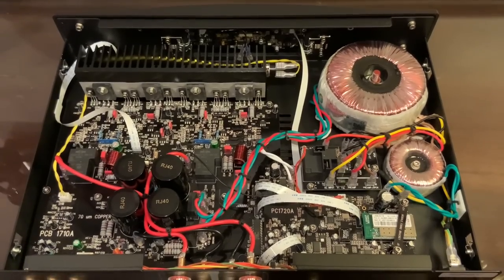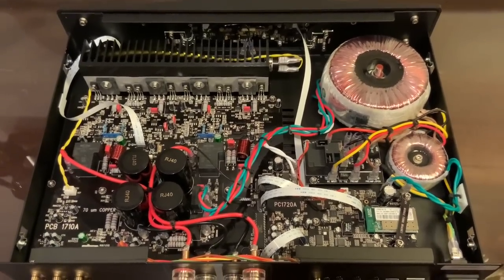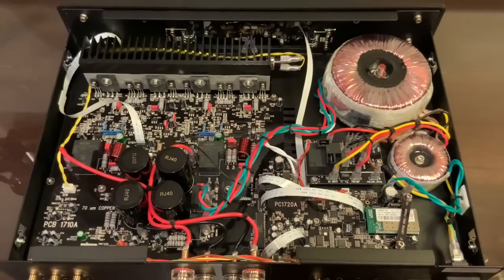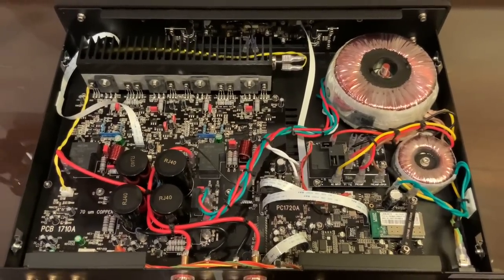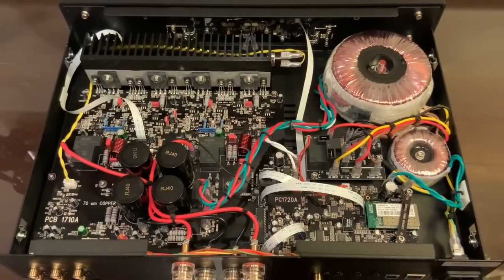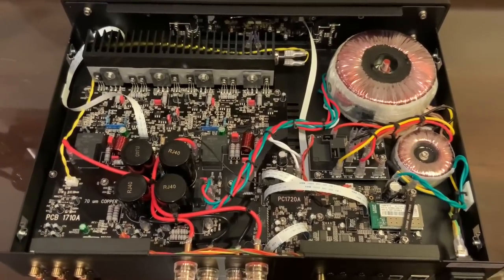So let's take a look inside for this section. I just want to point out some of the differences between the Hegel H95 and the previous model, the H90, and also some of the key differences between this amplifier and my Hegel H160.